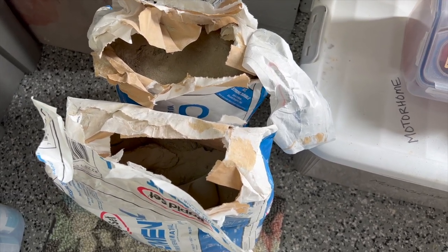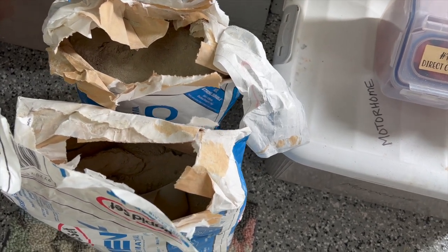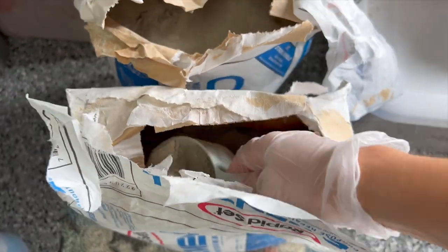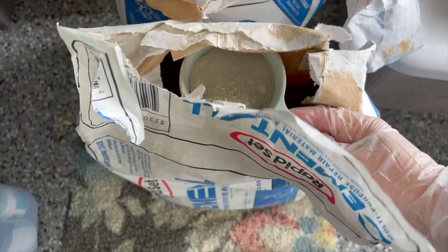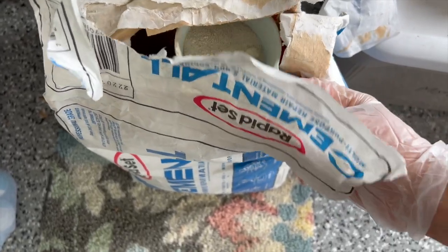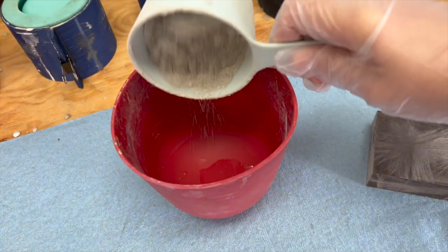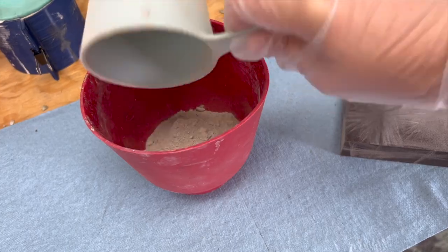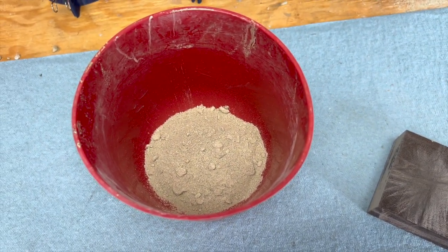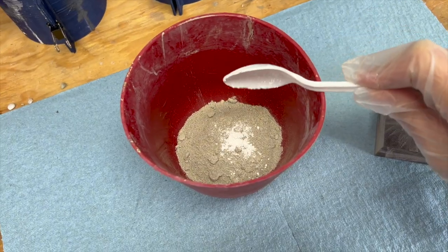So I'm gonna put my mask on now, so sorry if I sound a little bit muffled. But for this mold, I just work with my little scooper. I find I only need about a third of a scoop. It's not a very big mold, so you don't need very much. So I'm just gonna empty that into my bowl. And then I am gonna add just a tiny bit of titanium dioxide to this just to lighten it up a little bit.